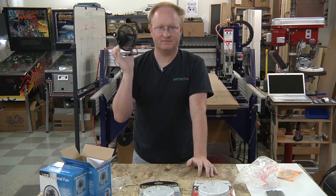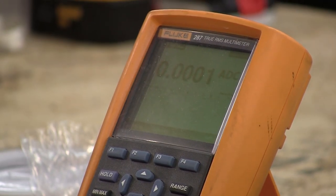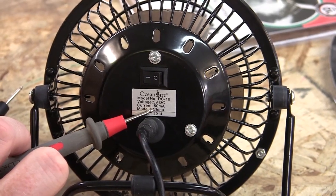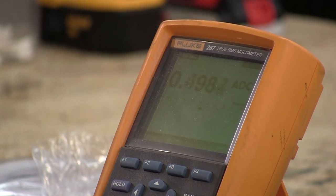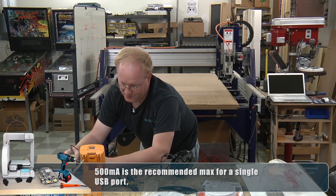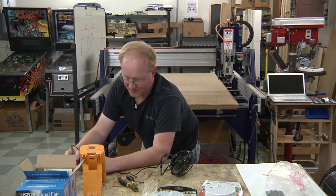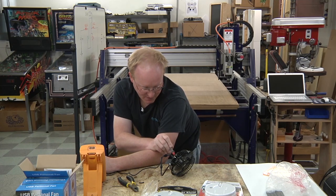It blows air. I'm gonna hook up to my multimeter and see what current it actually draws, just to be sure. This is why I checked. The fan says 50 milliamps. It's using around 500 milliamps. Now that makes sense, because 50 milliamps, that's like a couple LEDs. So, I mean, you could put this into a USB port and probably not destroy your computer. I still wouldn't. But yeah, it's always good to test it with your nice Fluke multimeter than to trust the label, which is missing a zero.